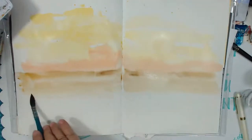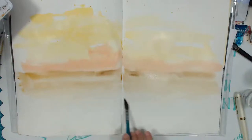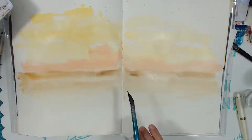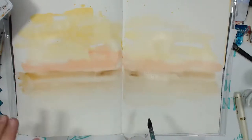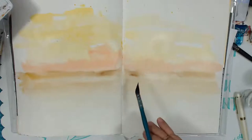I was watching Lena too. If you guys haven't seen Lena, I love the way that she painted, and she was talking about a guy who, when he does his washes, doesn't do the wash so it comes straight down. He does the wash so it goes up. I thought that was a pretty cool technique. So I really like that.